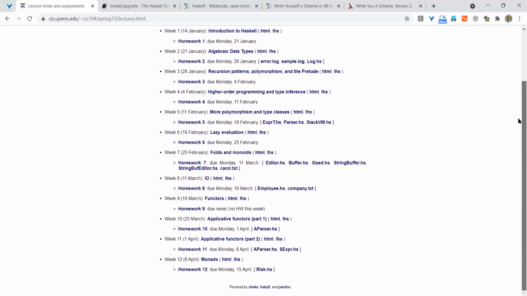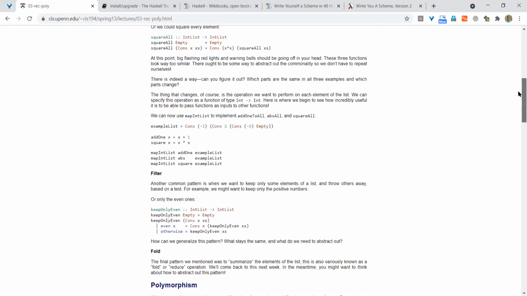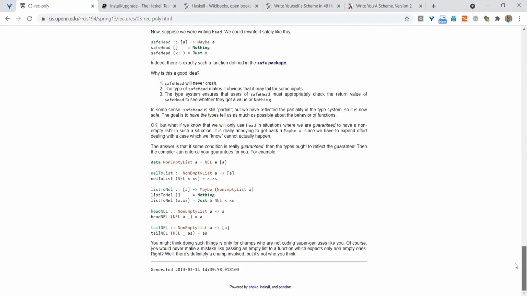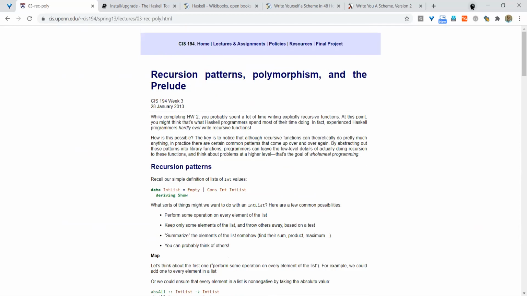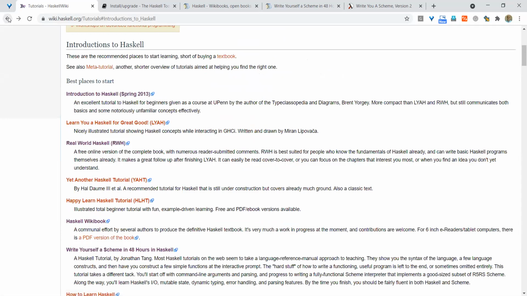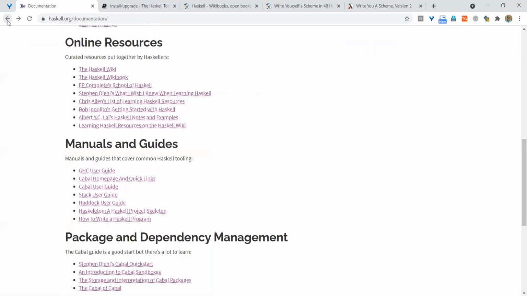So let's say if we just see this lecture at random: recall our simple definitions of map, filter, polymorphism. I mean it's all the same, so we should be able to rely on any one of those and just move forward. Okay, let's go back.